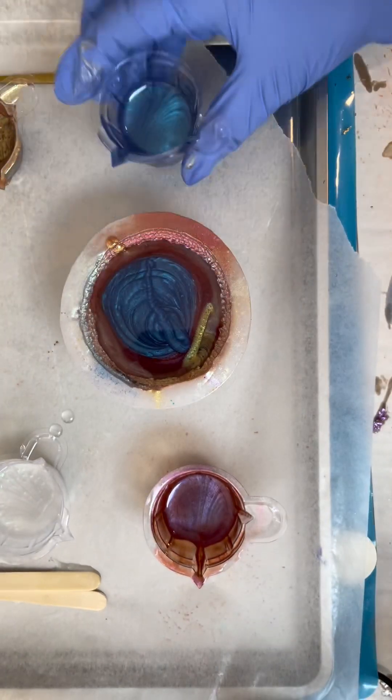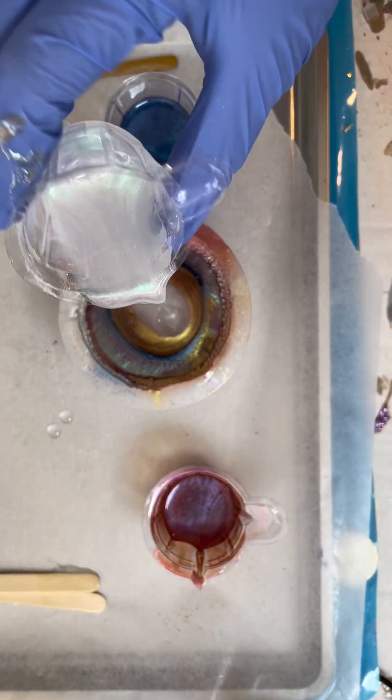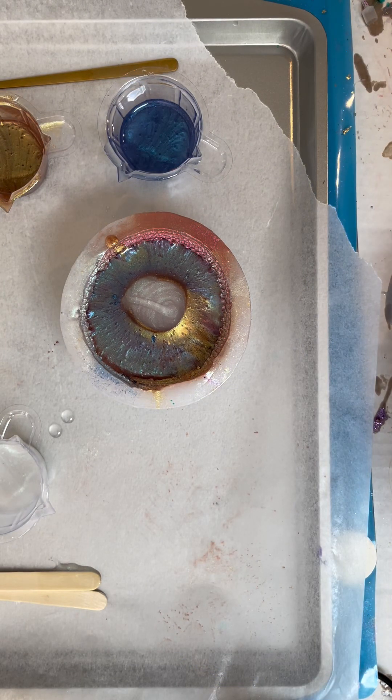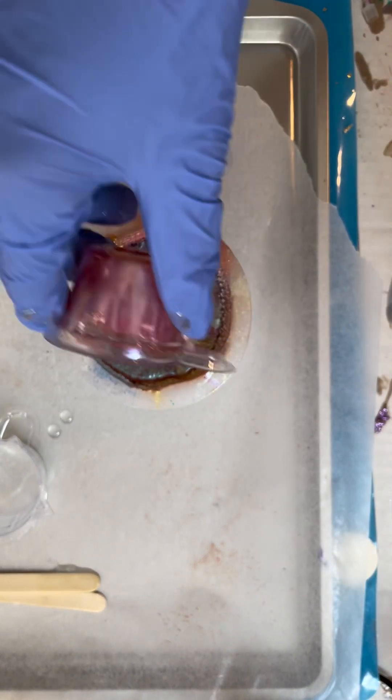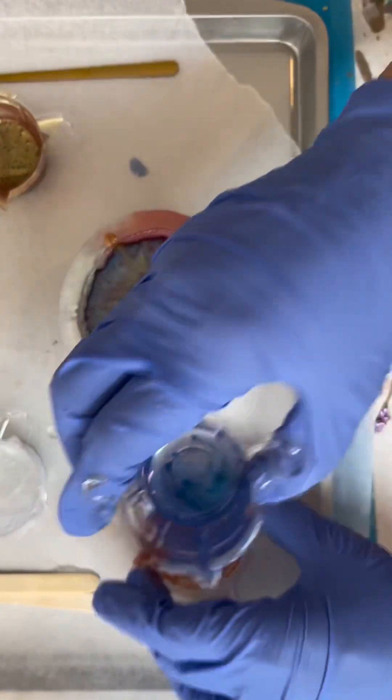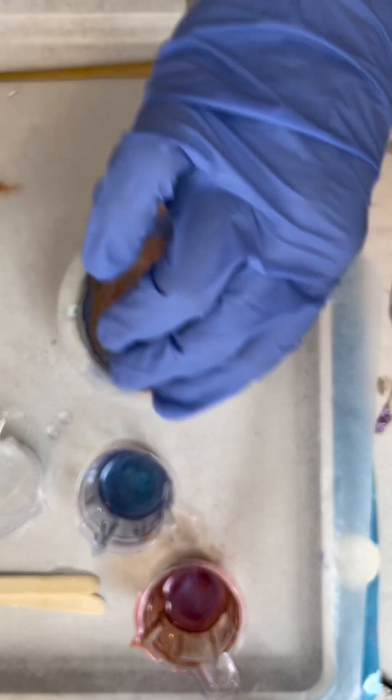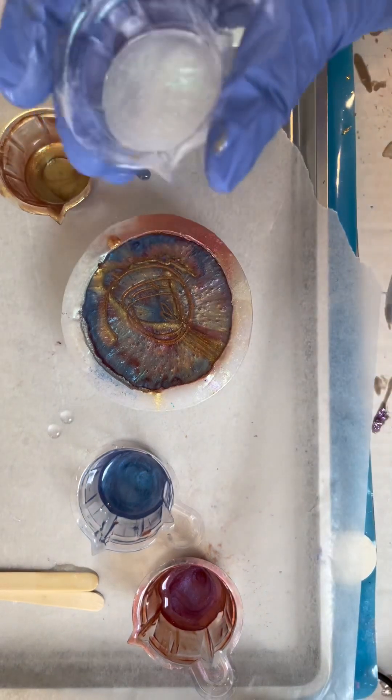What's really cool about this mold is it doesn't take a lot of resin - I think I used a quarter cup for this one. Something I'm working on is being more aware about how much resin I use so I can tell you guys, but as I go on I'll learn more. I poured these a little bit at a time, one on top of the other, so I have mica paint on the mold itself and mica paint in the resin.